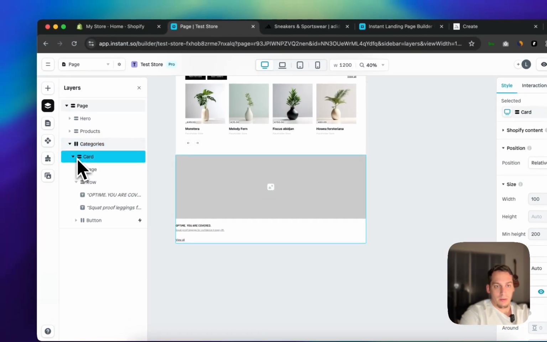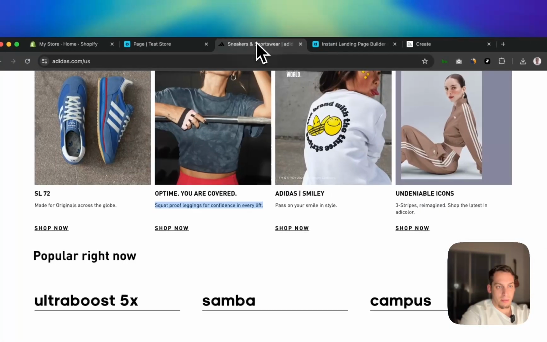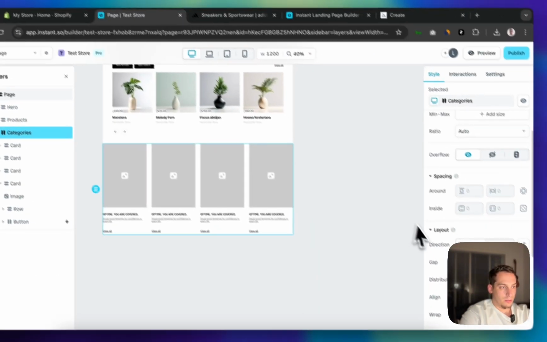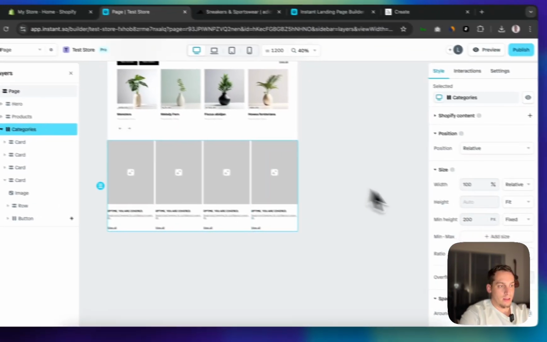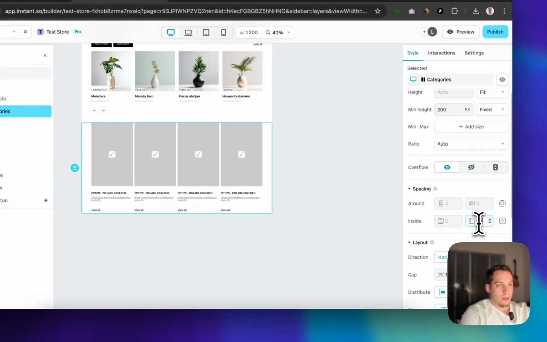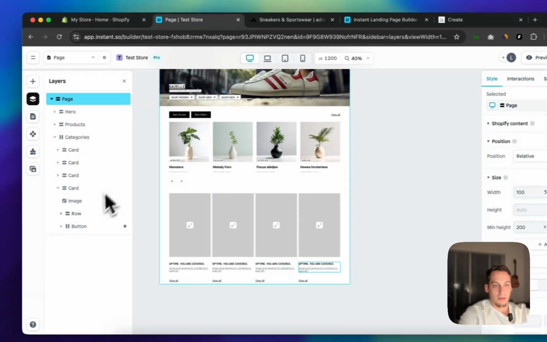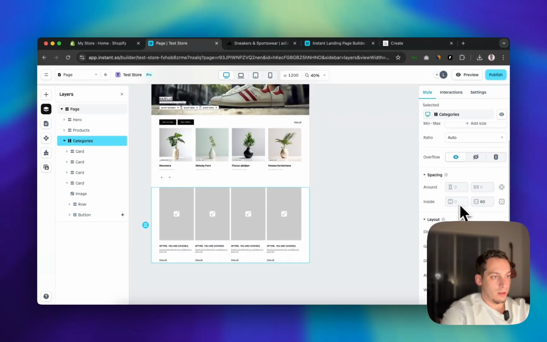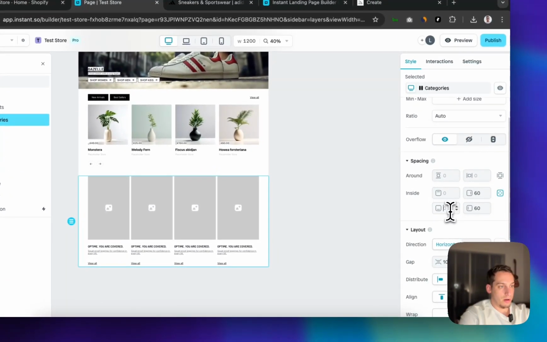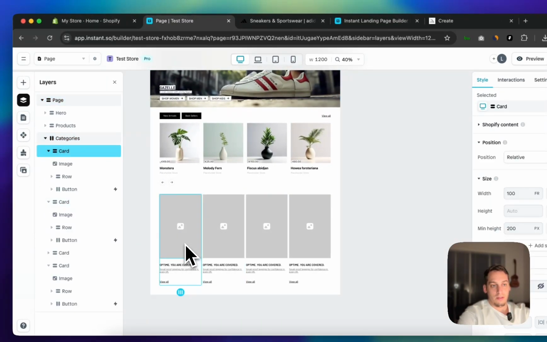And now we can go ahead with duplicating, and we can decrease the gap so it's very close. So we can decrease the gap to, let's say, 10 pixels. And let's make sure that the padding here is 60, right? And we can even make the padding on the bottom, right here, we can set this to the bottom just to be 60. And we can set different images for these. We can set them to images that are set to a category or not.